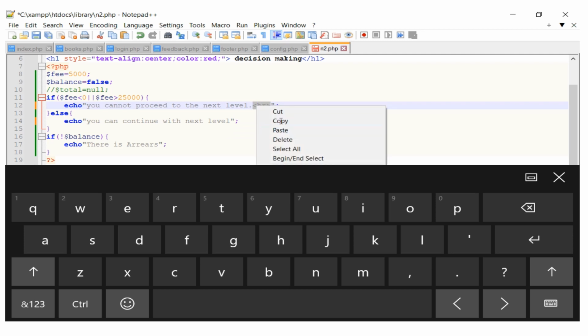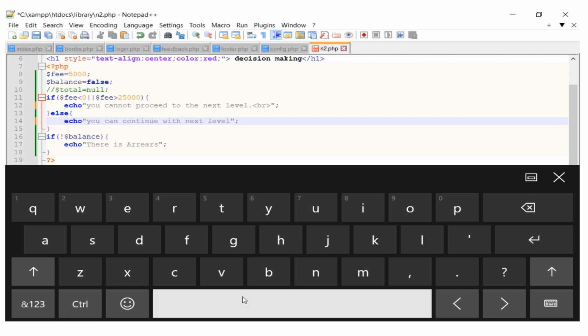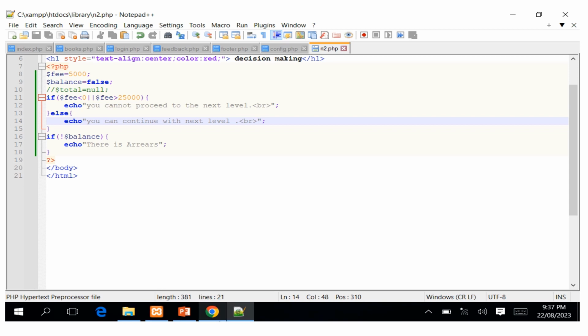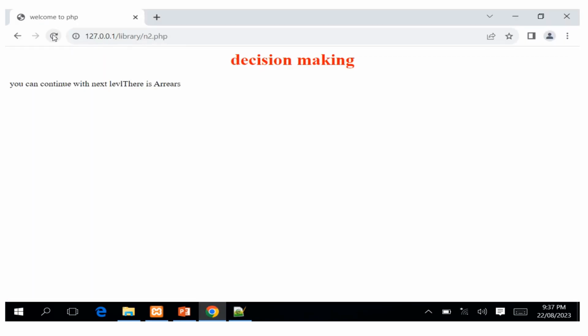We can copy that and then paste it here still, and then we can have it pasted there that way. Then we can save it, and then we can try to output it on our server here. Yeah, and there you can see now if there is that condition it can also be outputted.